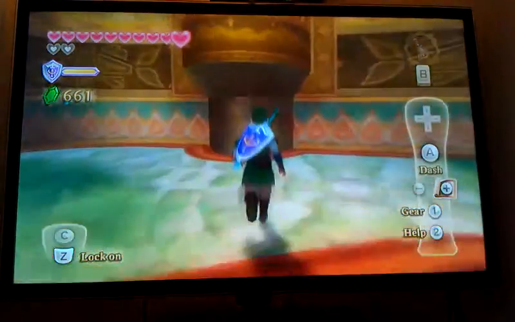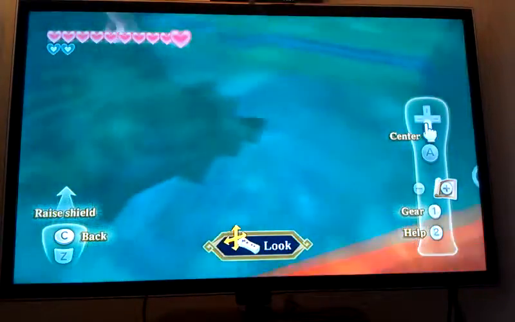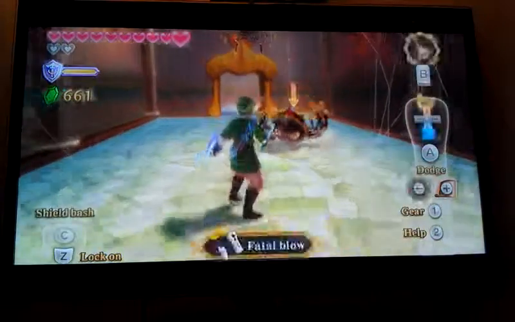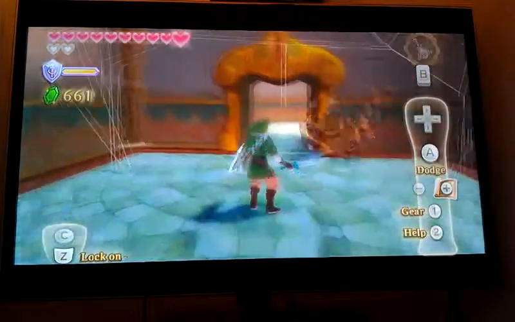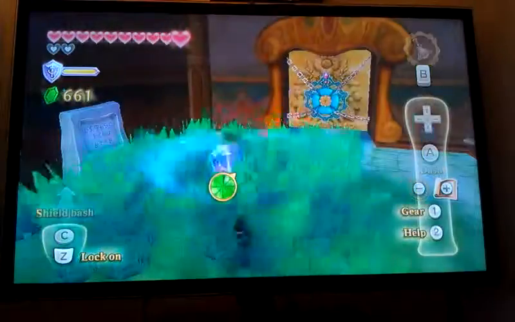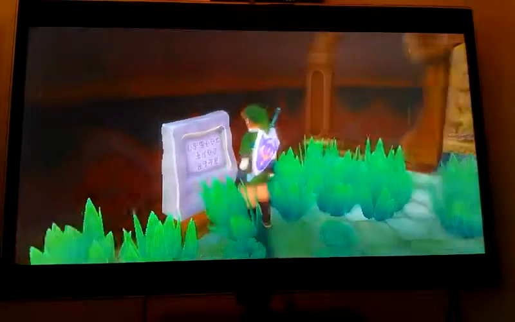I knew there had to be a way to flip those things over. Damn lily pads. I didn't even mean to flip him over when I did. Okay. I'm going in four directions wisely. The way will only open for one who knows the temple's secret order. That sounds promising.